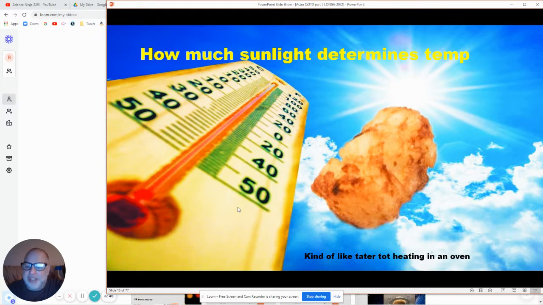It's kind of like a tater tot in the oven, right? The longer it's in there, the warmer it gets. If you take a frozen tater tot and put it in the oven, I don't care if the oven's like 500 degrees, if it's in there for one minute and you take it out, guess what? That tater tot's still frozen, right? It's kind of like us in the wintertime. We only get a teeny weeny bit of light for a few minutes, right? But if you take that tater tot and put it in an oven for a couple hours, yeah, it's going to be crispy and crunchy, right?